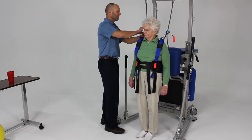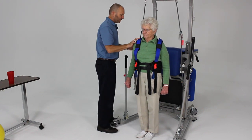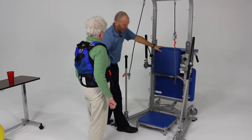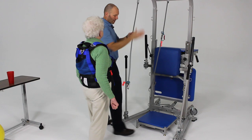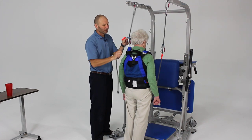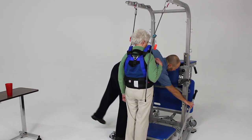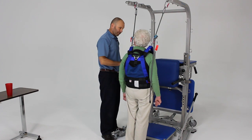Another thing we're going to do — we're going to take you out of this harness briefly, unclip you, and have you turn around. We're going to pull down our step here. Right now it's set on the lowest setting, about four inches. It can go four, six, or eight inches. We're going to move the activity pulls out a little bit since we'll be coming farther forward. Now come up and face the step. We'll give you a little security with the more stable armrests, but I don't want you to use them if you don't need to — maybe just touch them lightly with your fingers to start.